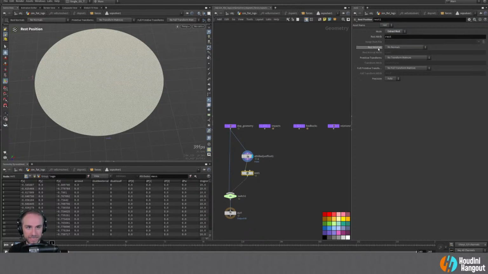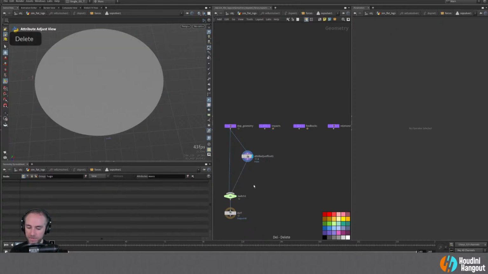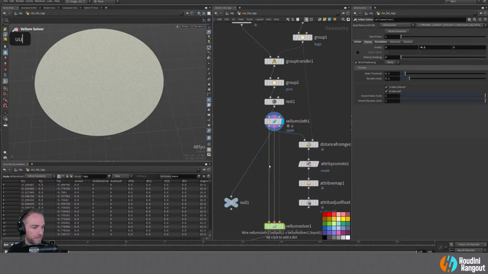So let's extract the rest. The only problem is this is going to do it on everything. That maybe won't work. Okay. Yep, that won't work. Never mind. I thought I was being clever, but we don't have a way to set that on just a group, and I don't think splitting that and merging it back together would be smart. I think that'll cause some weird stuff. So, okay, trying to be clever. I don't think that'll work.